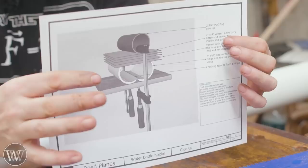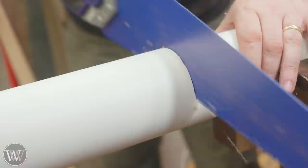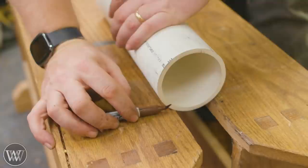So here are the plans that Reed Plains is offering. It's one of four pages. And unfortunately, I lost the audio on this, so I'm gonna have to voice over a little bit here. But we're gonna start by actually making the form that this goes into. This is a 3-inch piece of PVC, and I had a 4-foot stick of it, and I want to cut down about 1 foot.